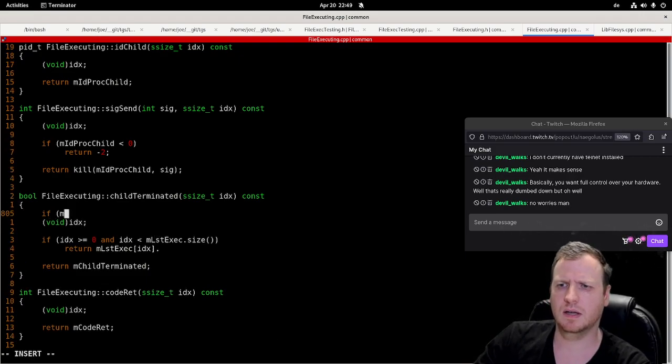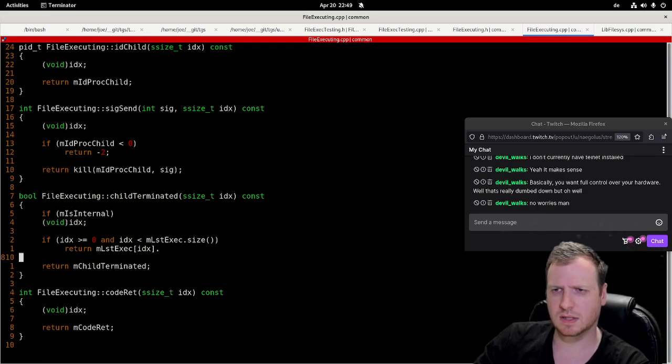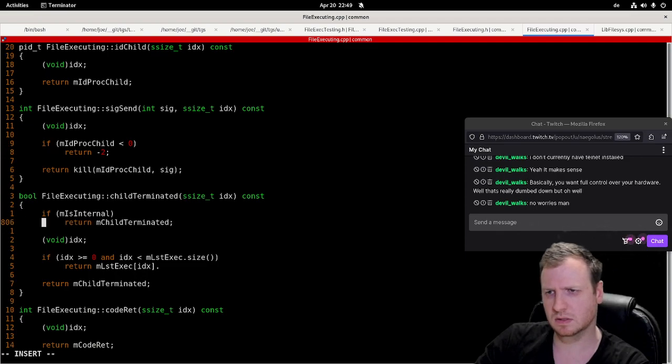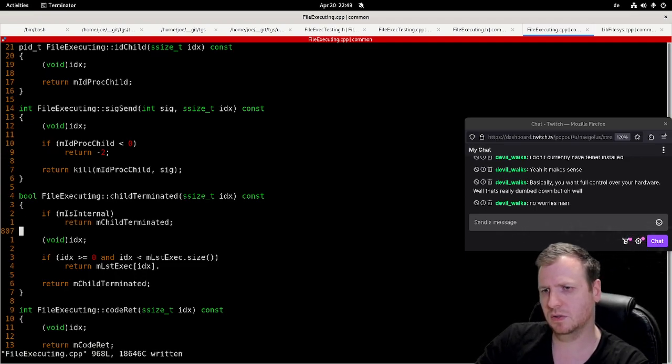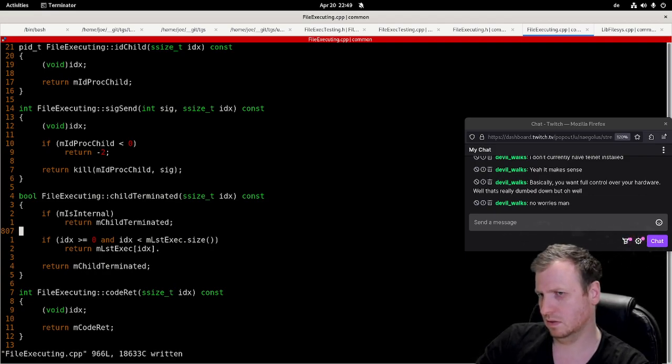If m is internal, then return this one. If I'm an internal process, then return the simple case.